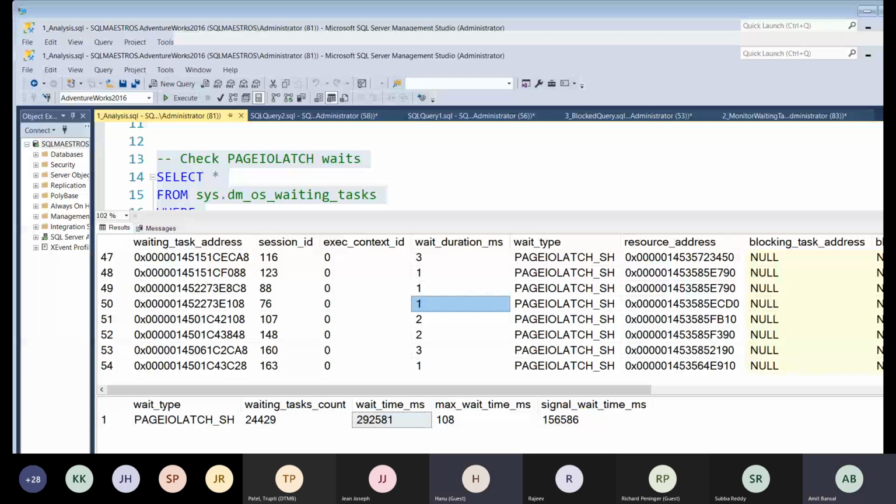Yeah, so we can find out the memory pressure, as you told, like in target memory and total memory. Our OS memory is there, and some operations, virtual memory, physical memory is not equal to 0, it's 1. Something is memory pressure, we can find out. Okay, thank you. Exactly.